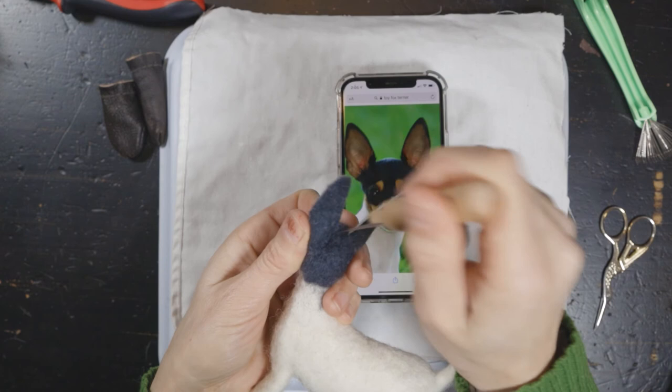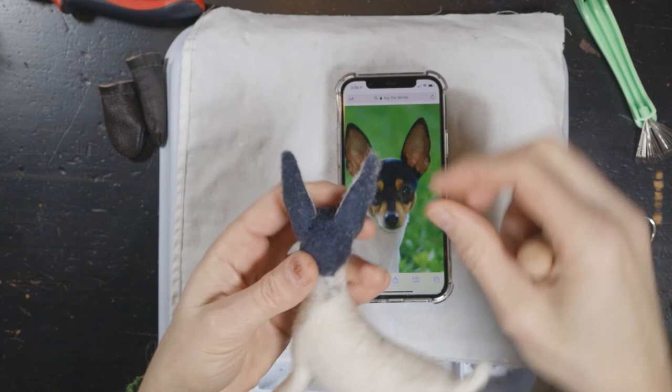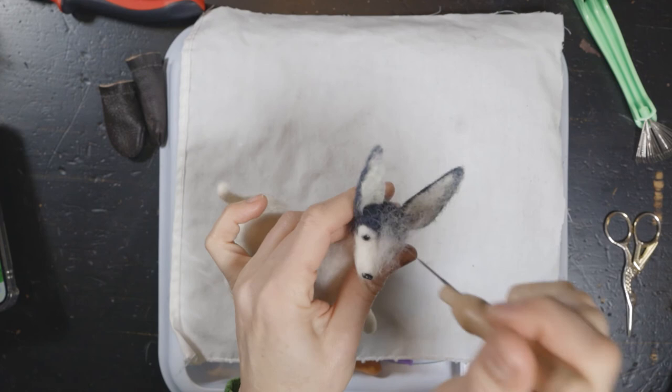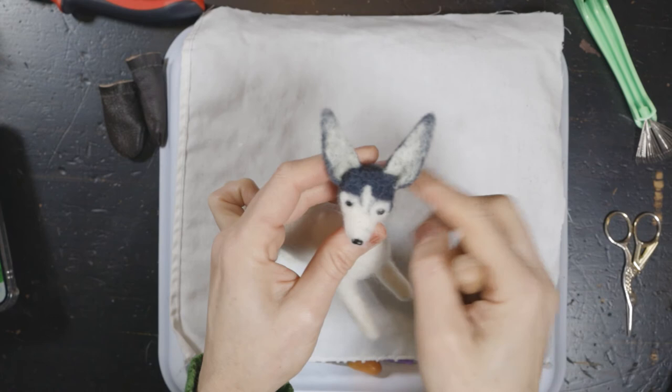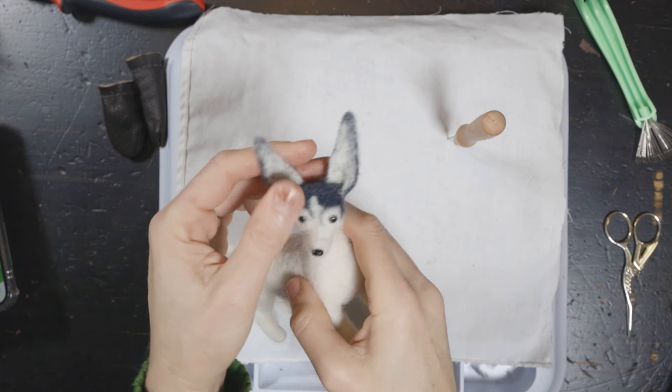Looking at the picture — see how the eyes are here and the ears start up there? So they need to be higher, and they kind of fold in a little. So what I'm doing is stabbing like this so that they have that little fold in them. I'm going to continue adding more wool at the top so it has a little more, then push them up like this and stab them in. See how they have that little ear shape in the back — bell shape. We're definitely going to have to cut these ears down. I'm scared to cut them because I know if I do it wrong it's going to be really hard to fix.